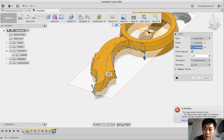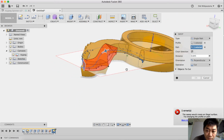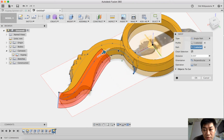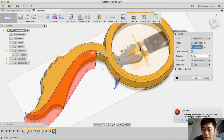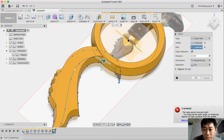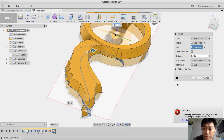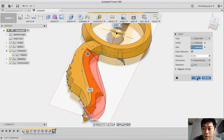Okay, you can use cut, and then you slightly take the position here. I think it's enough for this particular shape. The body will intersect itself, and the body cannot intersect itself. So maybe I reduce the shape here, I leave it over there, and then I click OK.